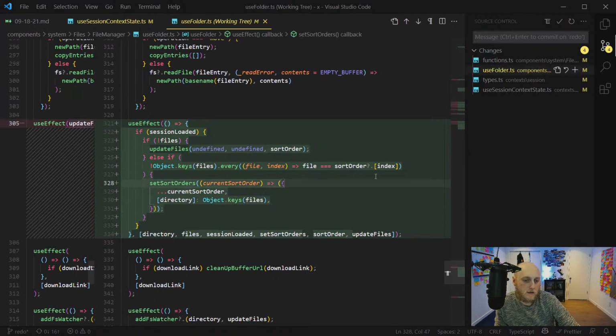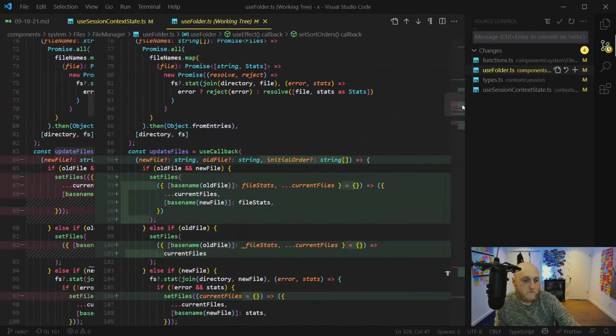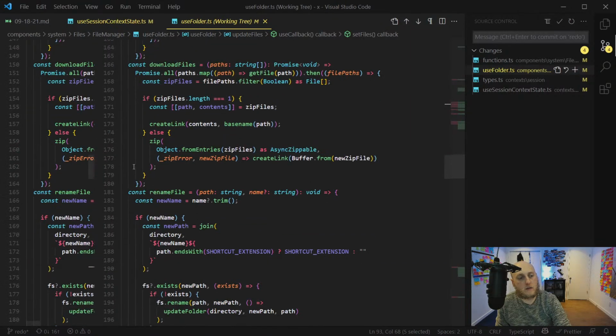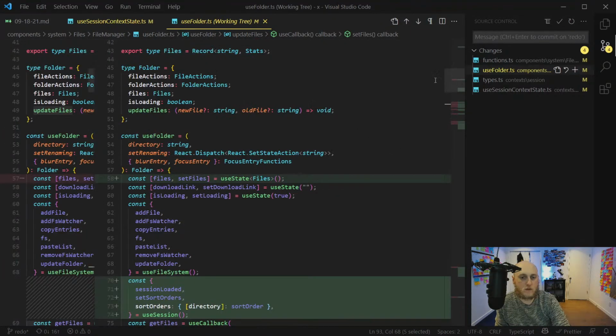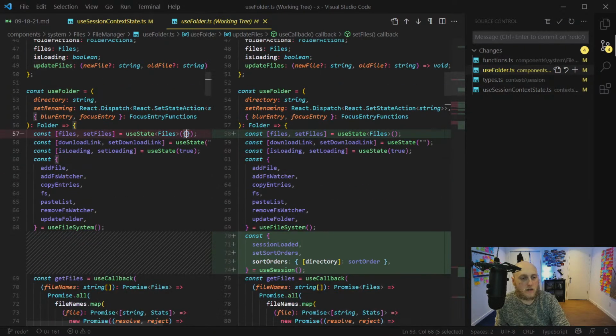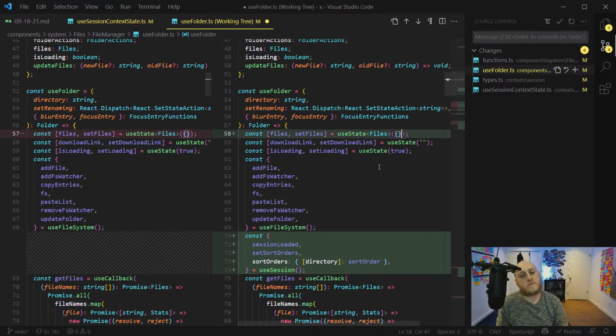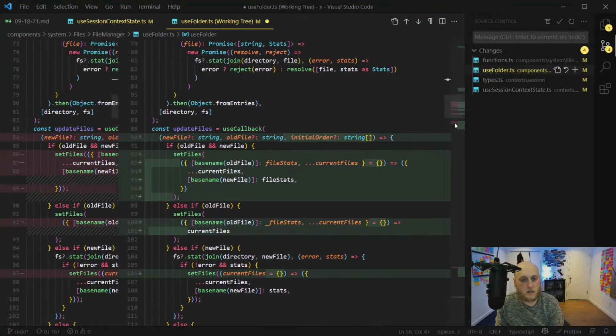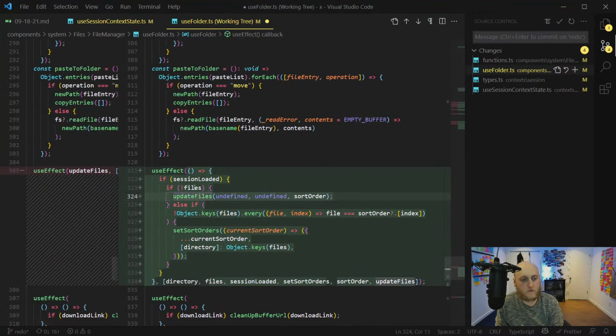And what else do we have up here? And then I had to, because now, wait, why did I have to default this? Yes. I could no longer have files be empty. Actually, I don't need to do that. I could leave this as empty so that it's protected in that way. The reasoning for why I did that was because of this here, to be able to say if there's no files.